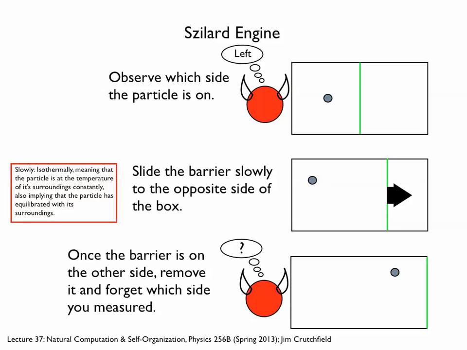So it's able to bounce off the walls enough to gain thermal energy to compensate for the work that it's doing on the wall as it pushes it. In that way, you're sort of transferring the thermal energy of the vibrating walls into work energy by expanding the wall away from the particle. And then once the barrier is on the opposite side of the box, you remove it, and the daemon forgets what it's done. And you're at your start state again, and you can repeat the process over and over again.